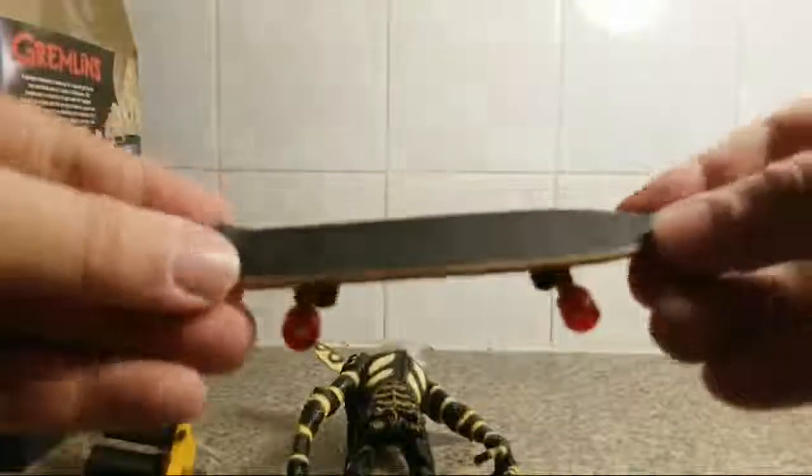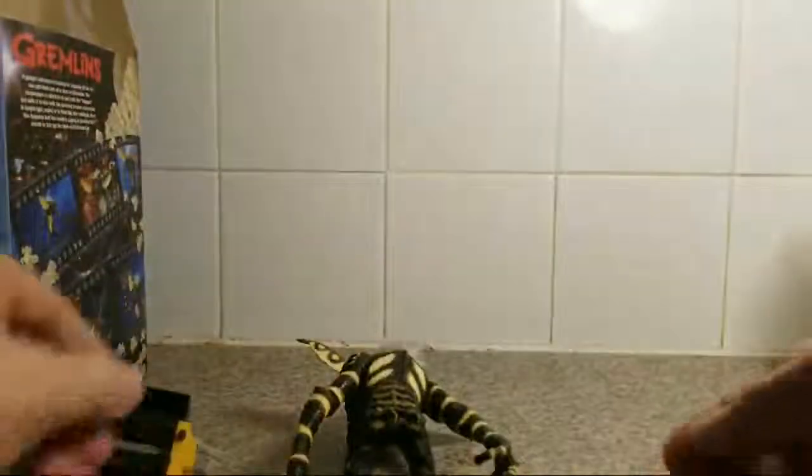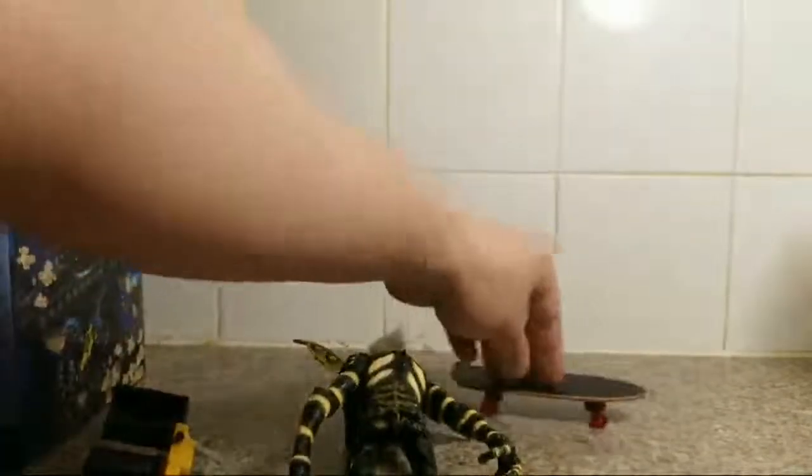Pop the skateboard out now. Plastic to the side. Okay, so the skateboard as well has some pretty good detail to it. I know it's kind of hard to see if you don't sit back a little bit. There's nothing really written on it except for like made wherever. It does roll. So I'll put it where you can see it rolling. And we're going to look at Stripe now.